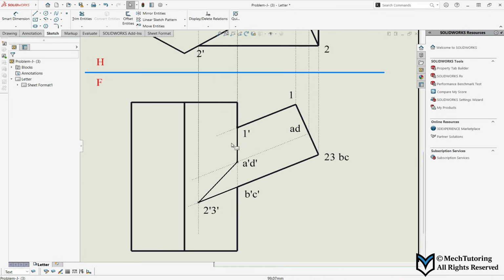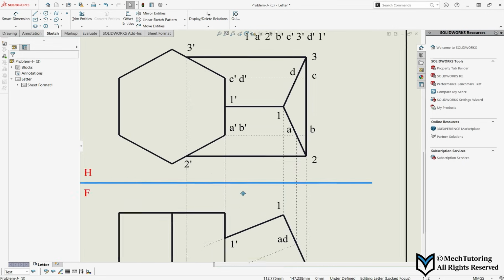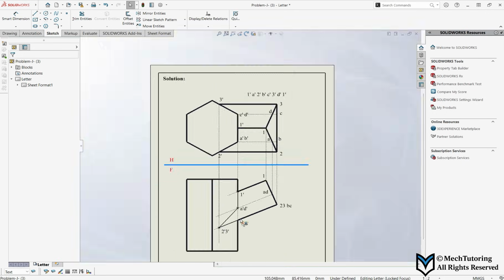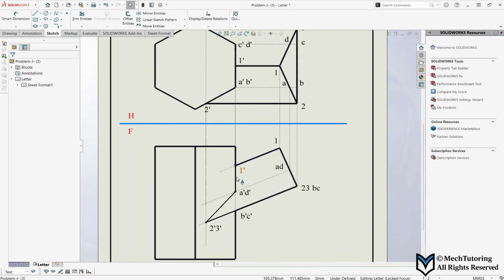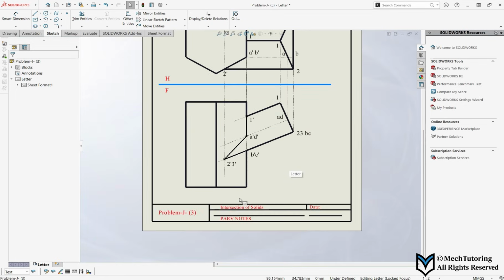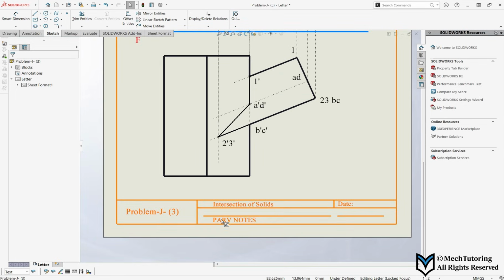And that's what we have to do. If the solid was not properly centered, you will be able to see the hidden lines in the front because they will not be overlapping with the solid lines. This is end of this question. In the next video, I'm going to do the next question.